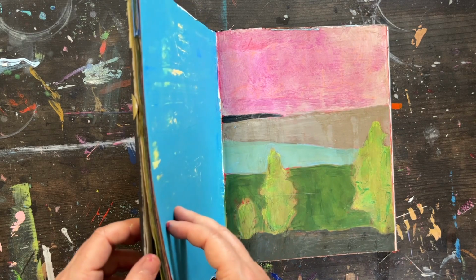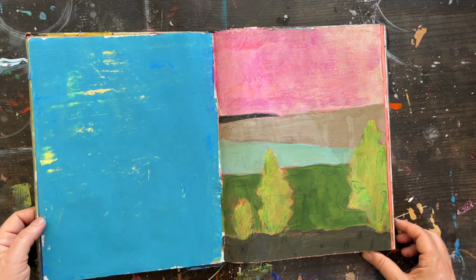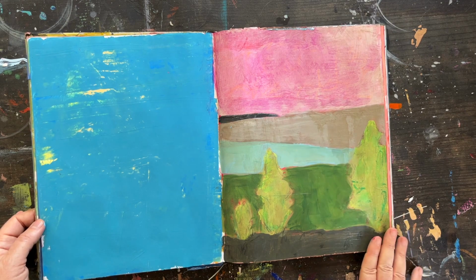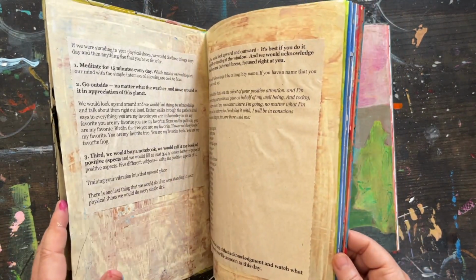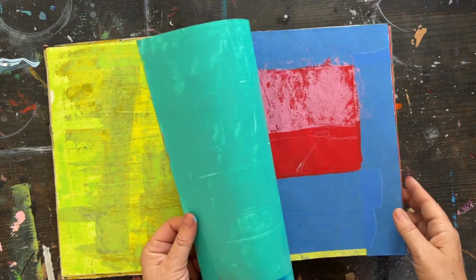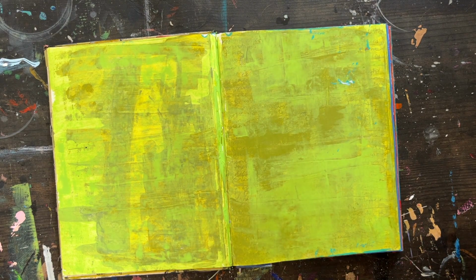So I don't do that, of course, with all of my sketchbooks. I use my visual journaling process and sketchbooks for all different types of projects. But this sketchbook in particular is one I'm using for my painting practice. So I'm okay with taking out pages and making artwork for sale out of it if people want it.